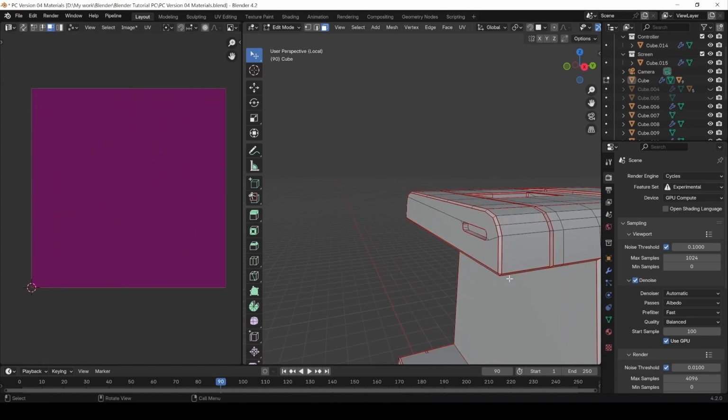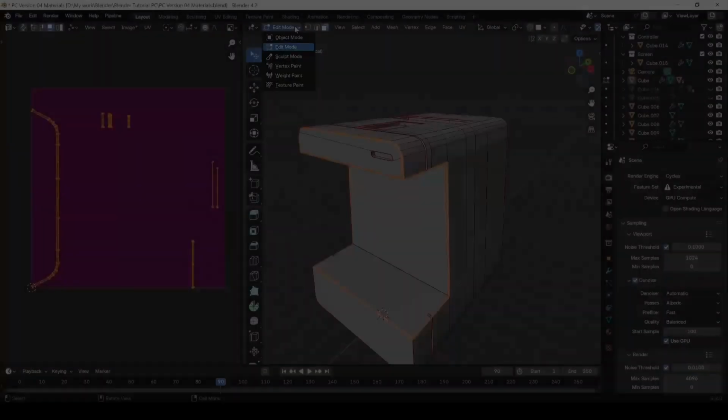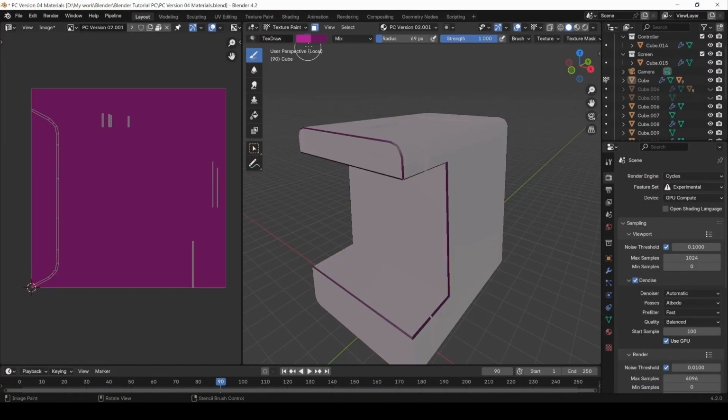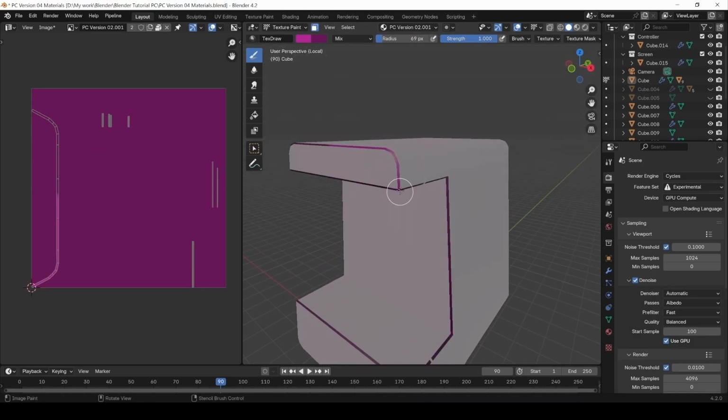Now let's do that again. Double click on this, then select this. Now if you go to texture paint, keep it as a face, and just start coloring again. Now we should not have the same problem.